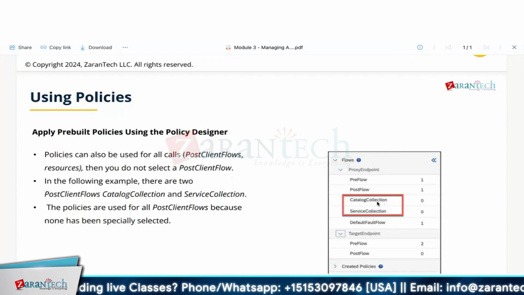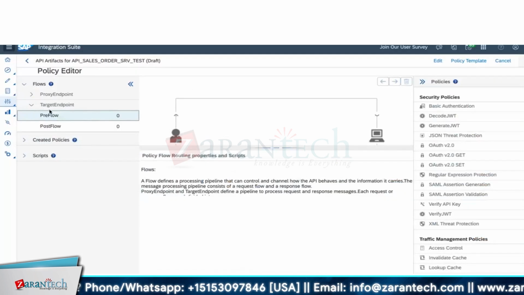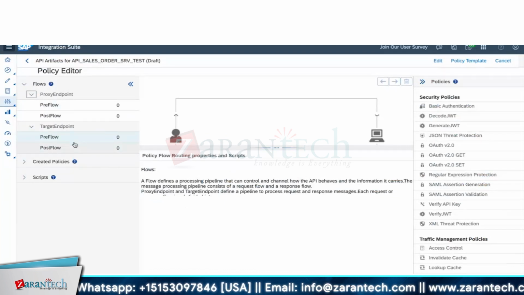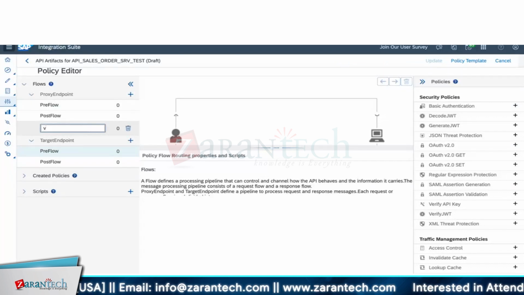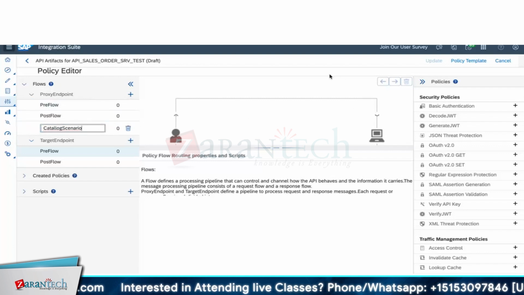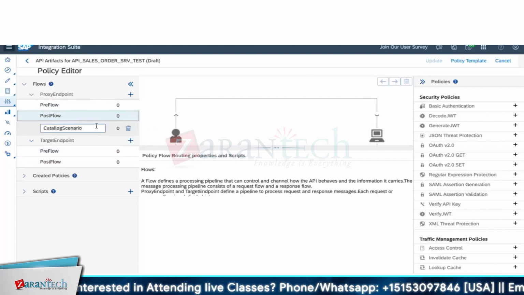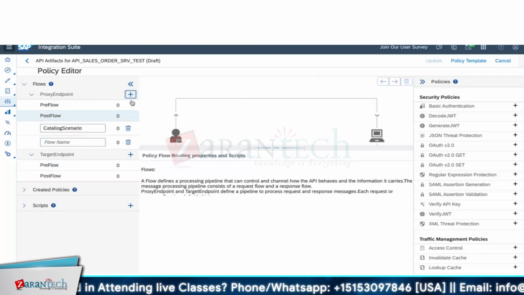In this case, they created a catalog collection, a service collection, and a separate policy. You can create them either under the pre-flow proxy endpoint or the post-flow proxy endpoint. This will help them have multiple resources either way. Like I can go with V1 here, catalog creation, same thing. But this is really a kind of over maintenance activity. We generally do not prefer to add this kind of thing at any customer place, but it is up to the client to decide whether they want to go ahead with this or not. Once you have this, you can create a number of resources like this.